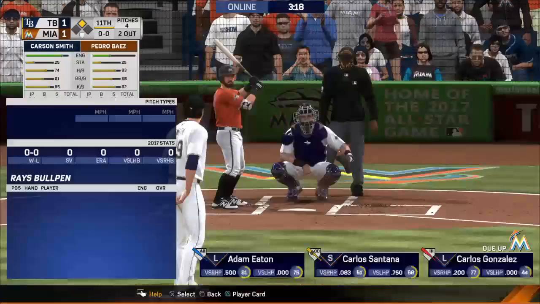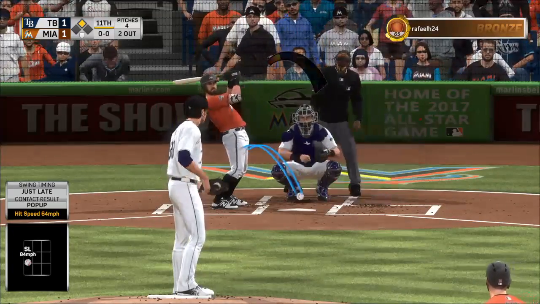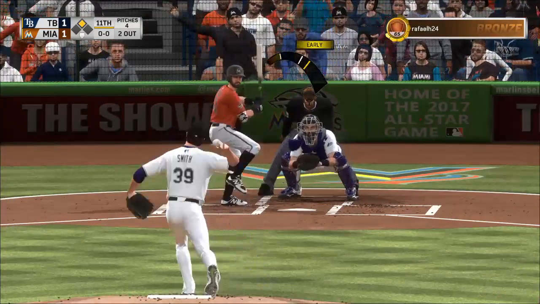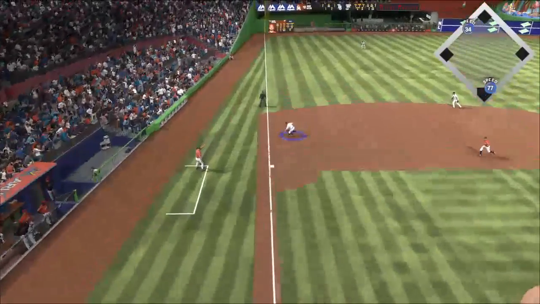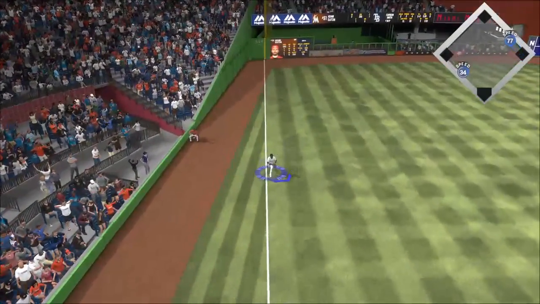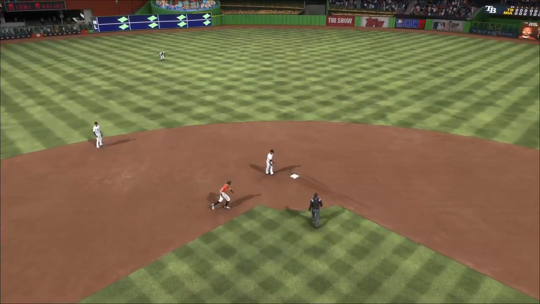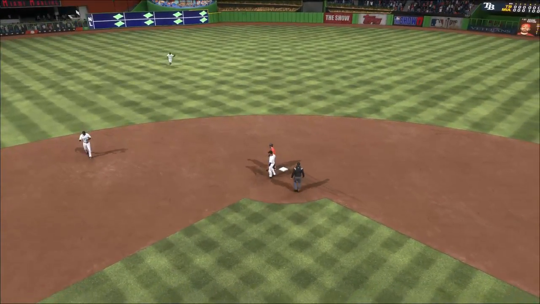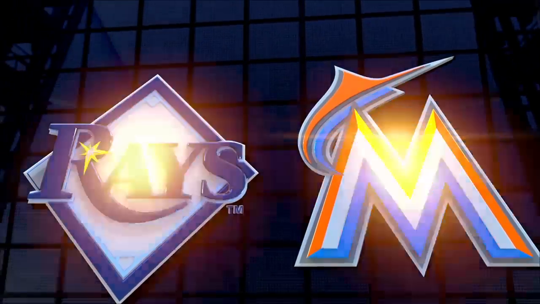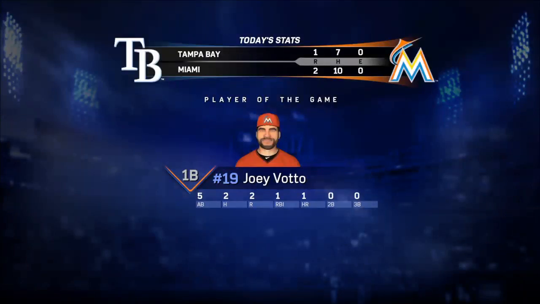Stepping up now, Adam Eaton. It's his job to get something into the outfield and give that go-ahead run a chance to score from second. Hit down the third. Oh, it's off the third base bag. Oh, and this is past him down the line. A fair ball. And they come back to win it here in 11 innings. And the Marlins got a big lift here tonight from the contributions of this man, Joey Votto.